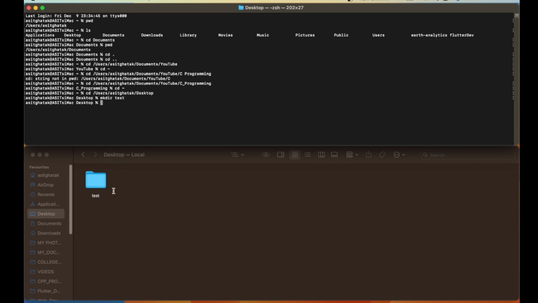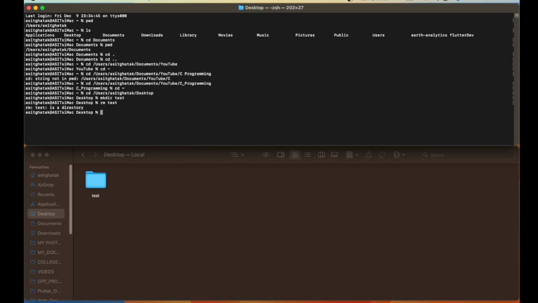So inside the test, how can you remove that, right? To delete the directory, rm stands for remove, then test.